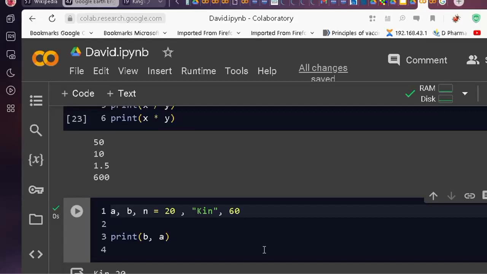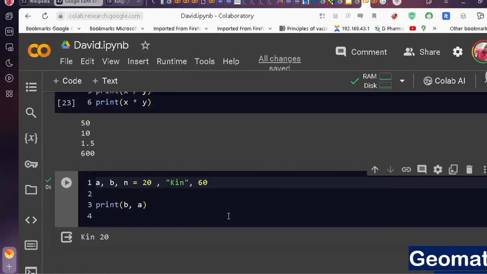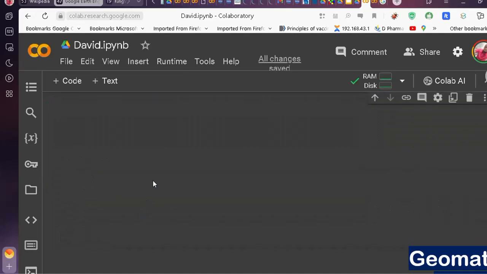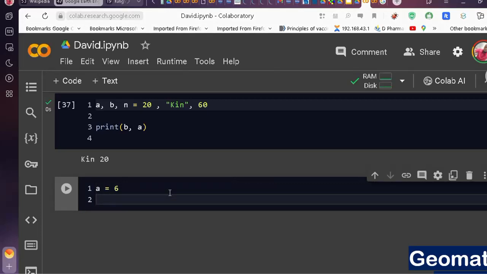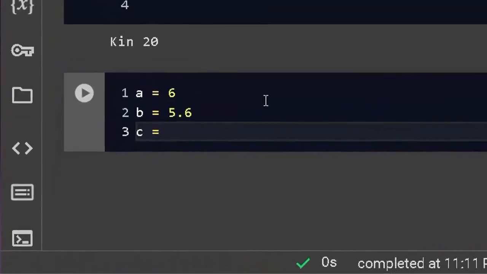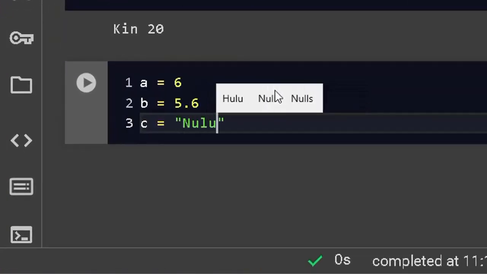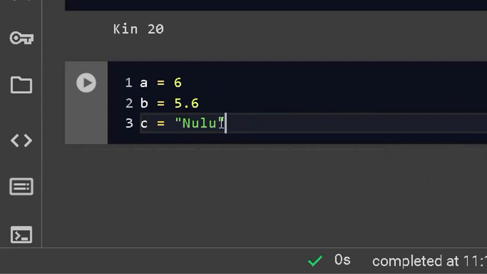The thing is that we have what we call strings, the types of number. We have strings, we have floats, and we have numbers that are integers. These are the three major ones we have, but we are going to talk about more of them. Now let me give you an example. Since we are asking a question, a is equal to 6 is an integer, b is equal to 7.6 is a float, and c is equal to null is a string.